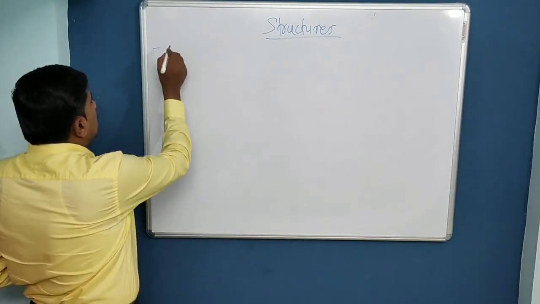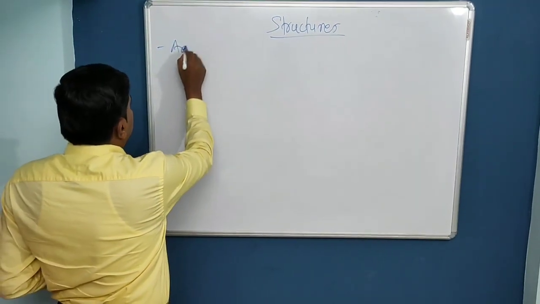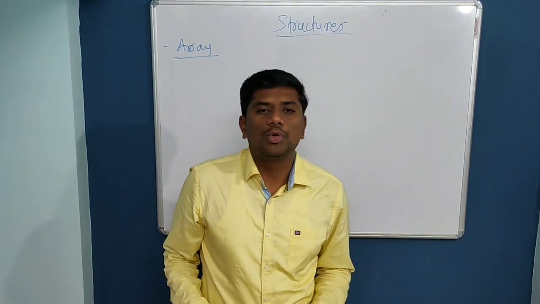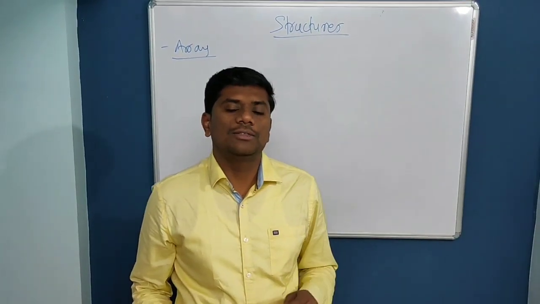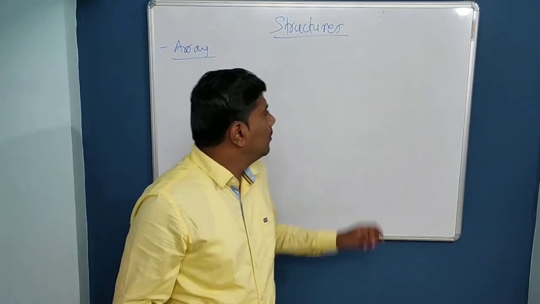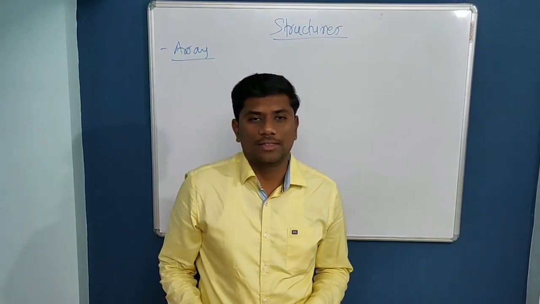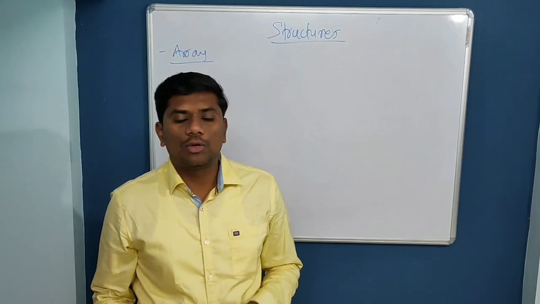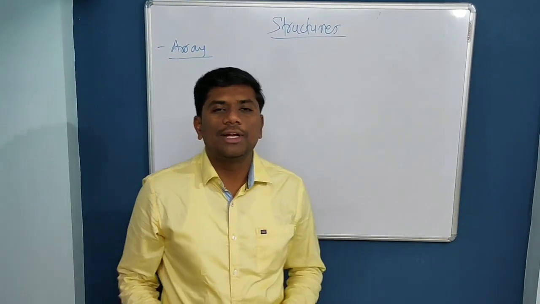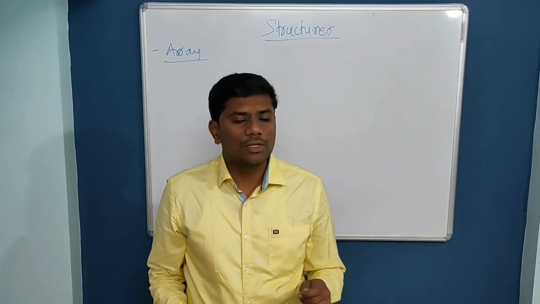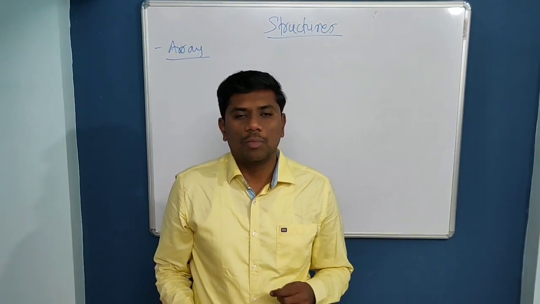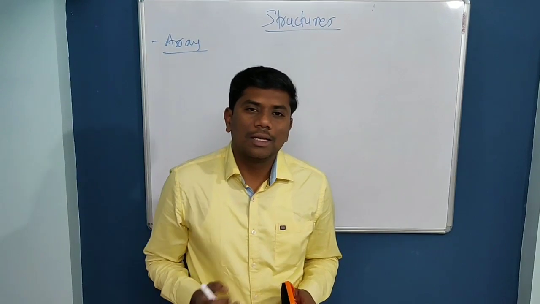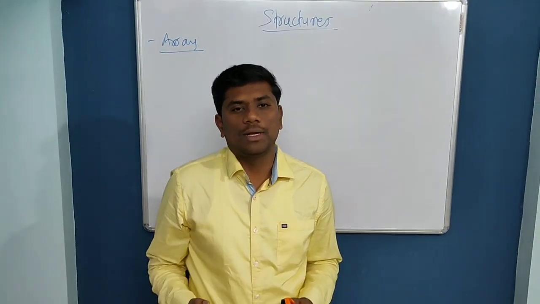We have already discussed arrays in an earlier lecture. So why does structure come into the picture? Why did Dennis Ritchie invent structure? Before structure there was the array concept. There is a drawback of array, and to overcome that drawback Dennis Ritchie invented the structure concept. So first, in brief, we'll discuss what the drawback of array is. You know that an array is a collection of elements having the same data type.